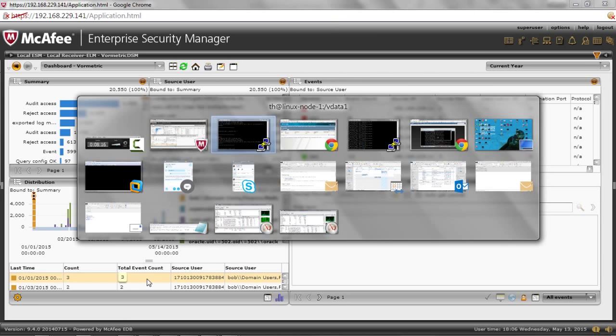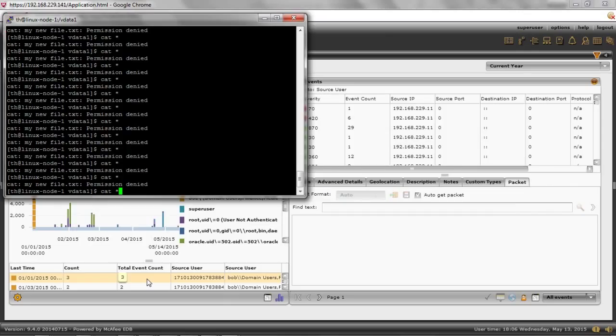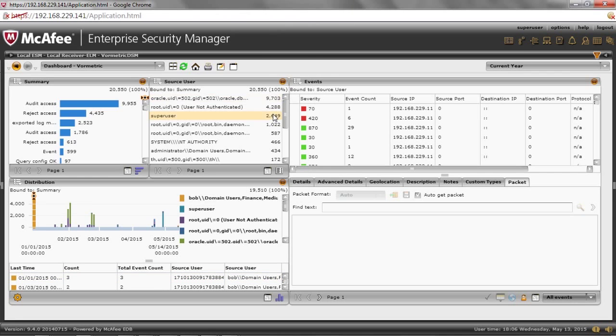So now we're going to run those commands again and see if I can pull in more activity into the system. So I'll try that cat command multiple times again as root user, and see those events appear again inside of ESM.